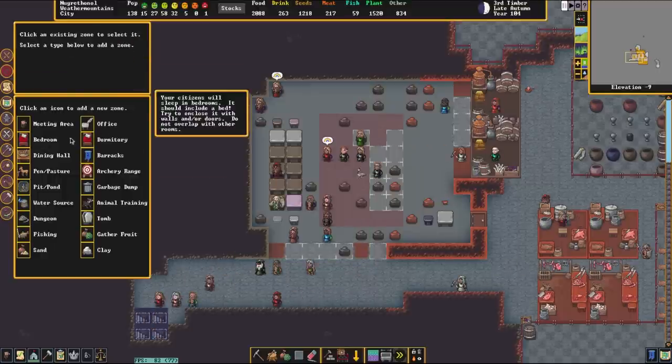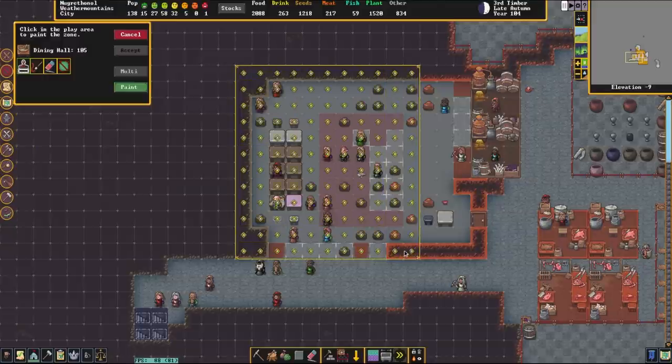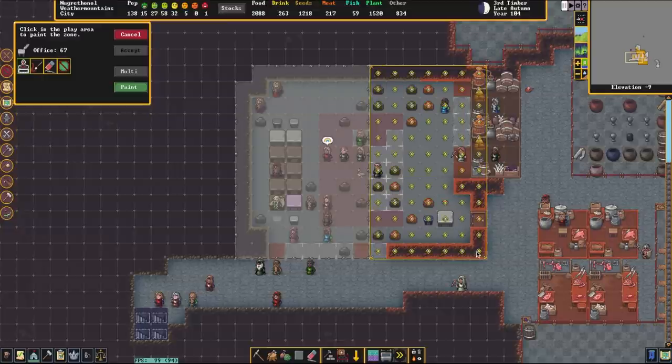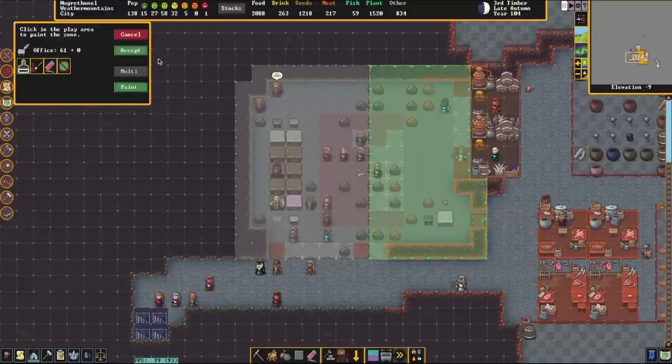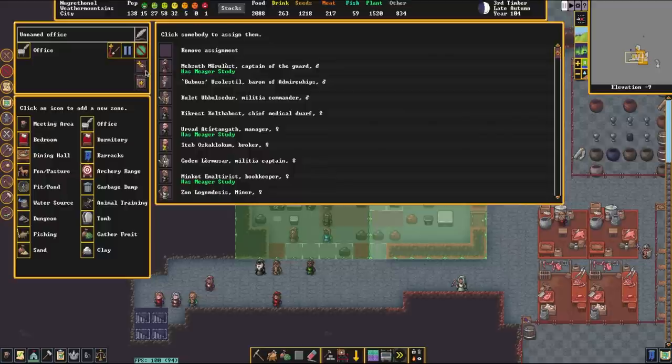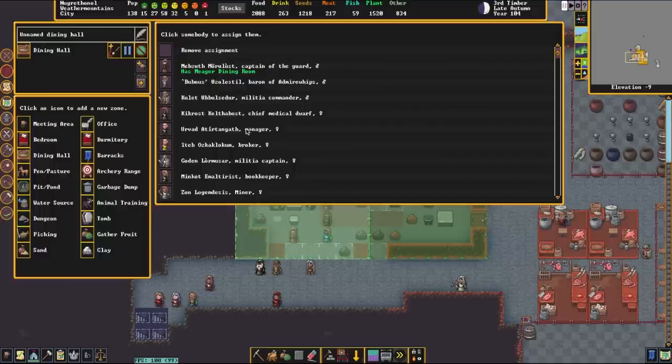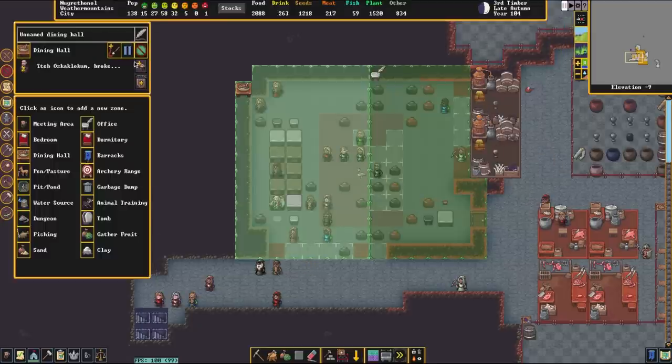I set that up as a meeting area. What? A dining area. I can click the right button. And then an office. Now the office is going to be this top side, and the dining area is going to be this bottom side. Both, of course, are going to be assigned to Baron Bubness, which is definitely going to be the title of this final episode of this series.